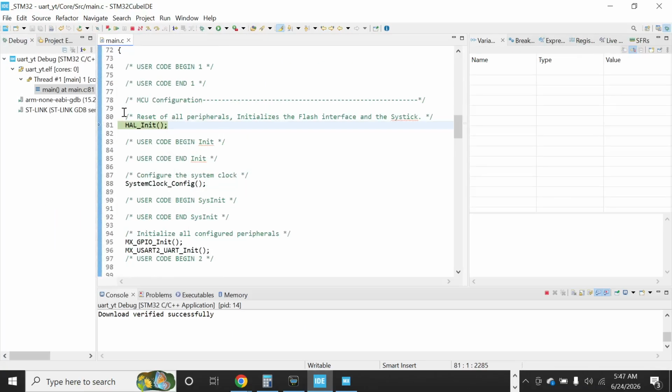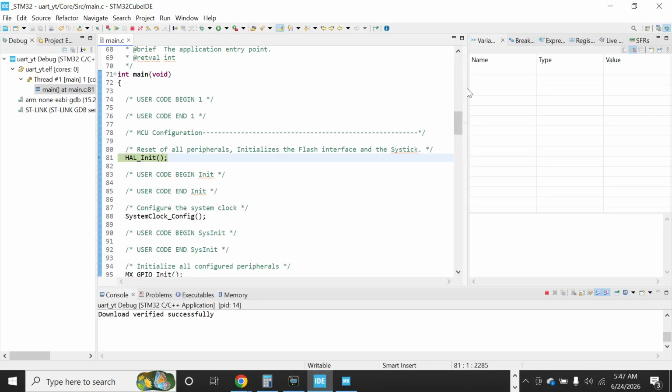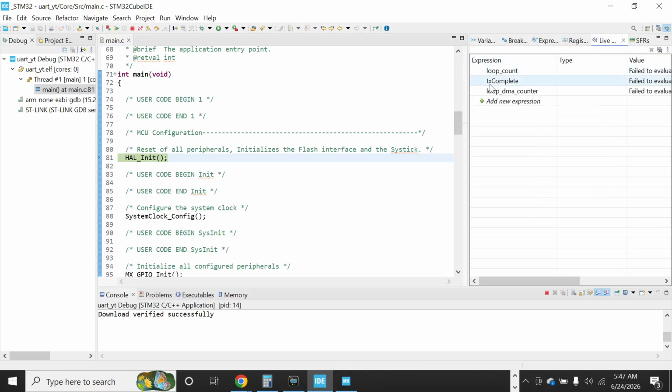All right, now we are in the main loop. And before we go any further, let me put this expression in monitoring. Then we can continue our debug. If you look at this value, you can see that it's pretty much incrementing every single second. So every second, 1, 2, 3, 4. So that all looks good.